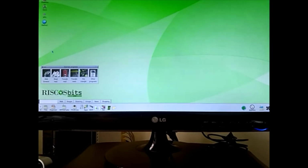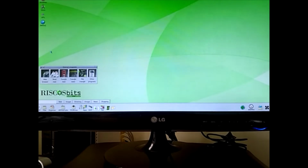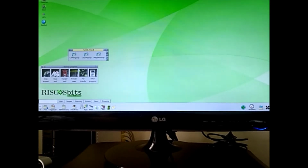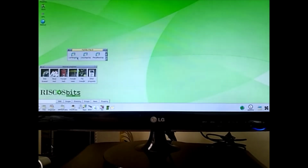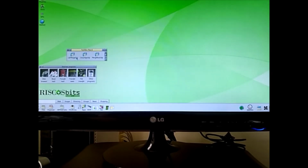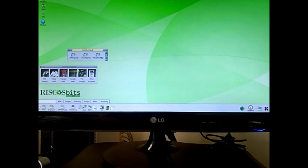Okay, so we've now booted up the Raspberry Pi with the Argon MSATA hardware expansion on, and essentially, as you can see here, we've now got a new directory, a new drive, and essentially this is a FAT partition. So as I said earlier, when we were doing the hardware install, the MSATA is split into two partitions. One that's got the Raspberry Pi OS on in a 128 gig partition, and the other half has got a FAT32 partition on, which has got the three elements of the software install that RISCOSBits supply.